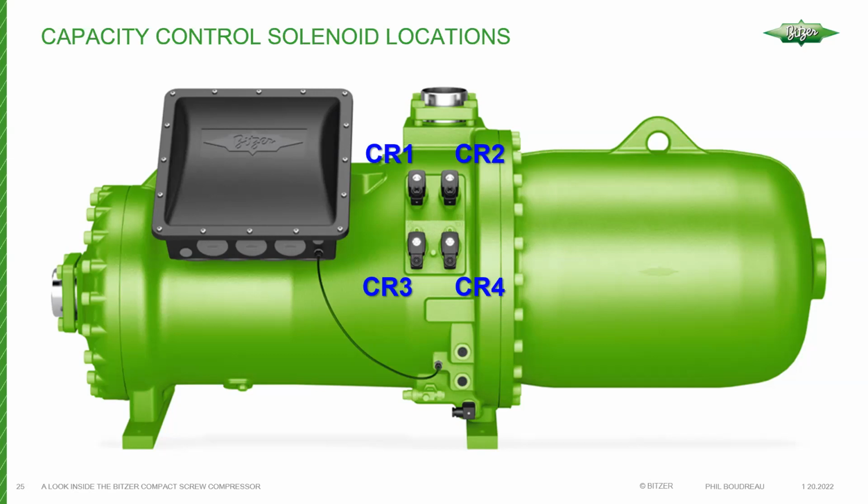So looking at these 4 capacity control solenoids on the compressor, it looks like this. In terms of their locations, our loading solenoid CR4 is down here on the lower right. Then we have CR3 as our 25% at the lower left, and then we have 50% CR2 upper right and 75% solenoid upper left. And of course, if you want to run 100%, neither CR1, 2, or 3 are going to be energized, only CR4 to drive that slide valve in this direction to load that compressor up.